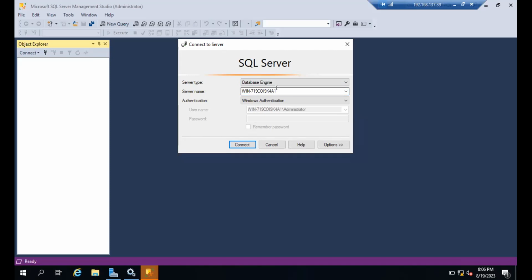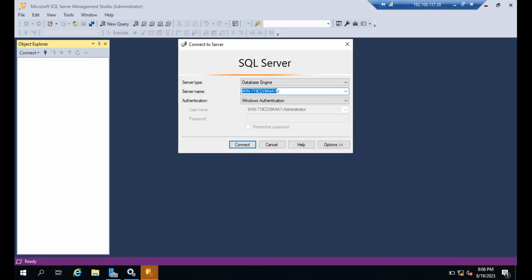Next, it will ask you the server name. Why? Because I can install 50 instances. Imagine my class has 50 people. If I want to identify or call anyone, I should know their names. Without knowing their names, how can I call? I cannot. In the same way, I can install 50 instances in this box, so I have to give which server you want to connect to. So this is your server name.